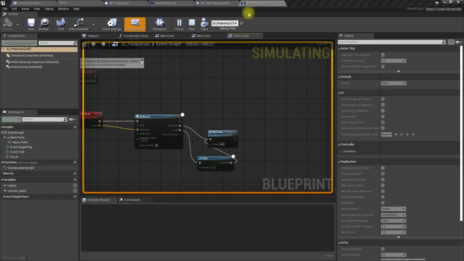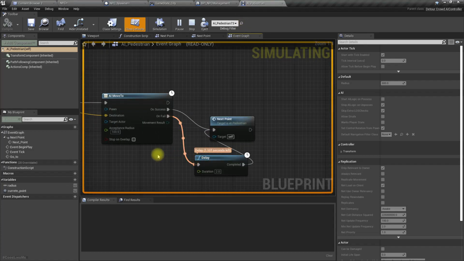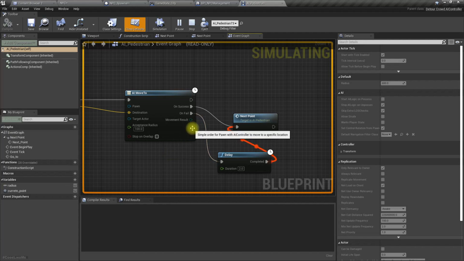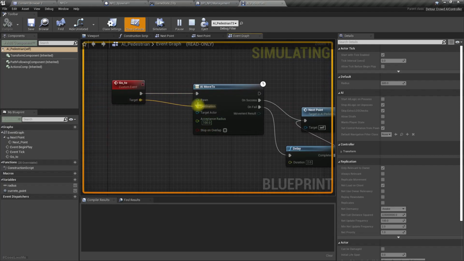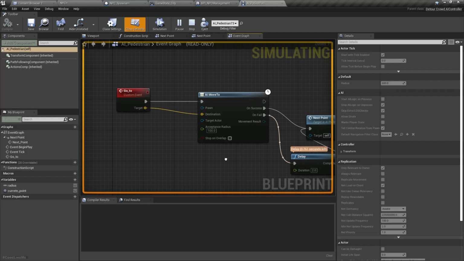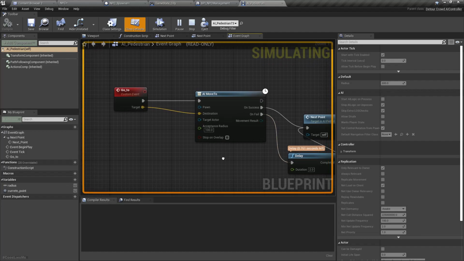Actually, I'm debugging their code. It looks like it's not really an AI problem. It's just because they can't reach their given destination. Right.